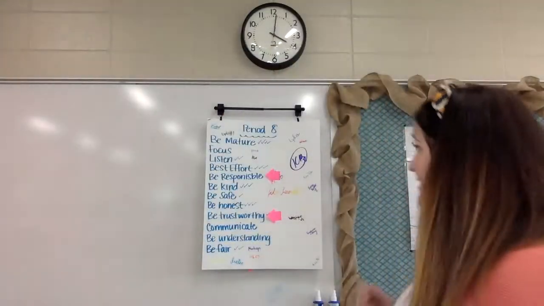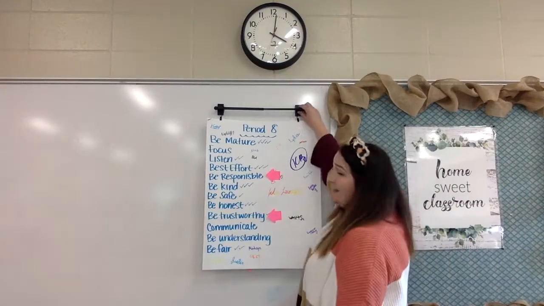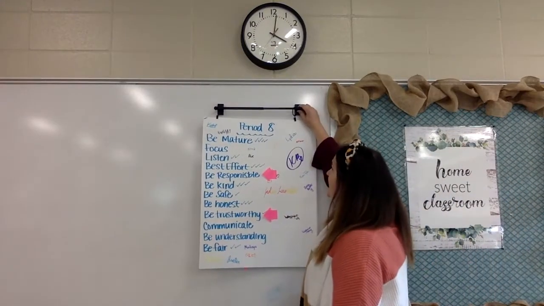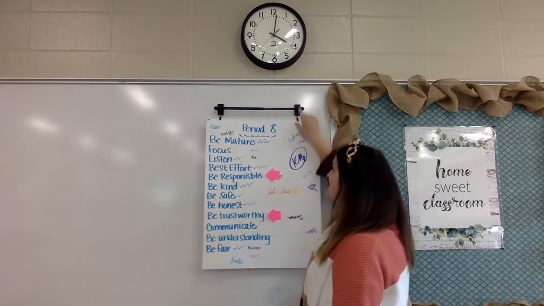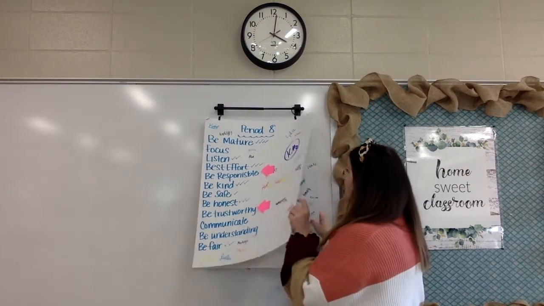Number one, have your social contract developed. Have it in the front of the room. I have mine on these magnetic things, I think they're magnetic curtain rods, and I flip through it on a big poster board every class. I have a student who switches it for me because I struggle to remember.